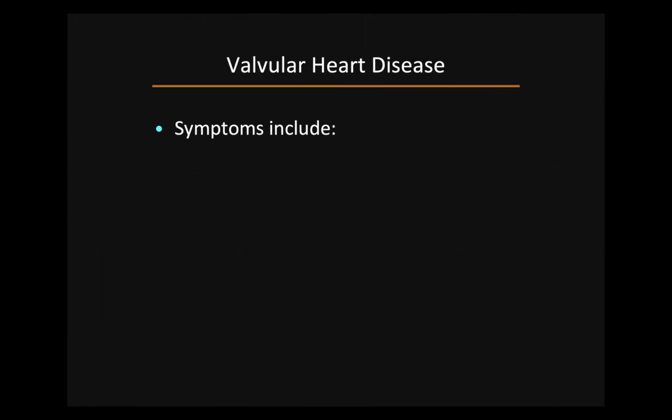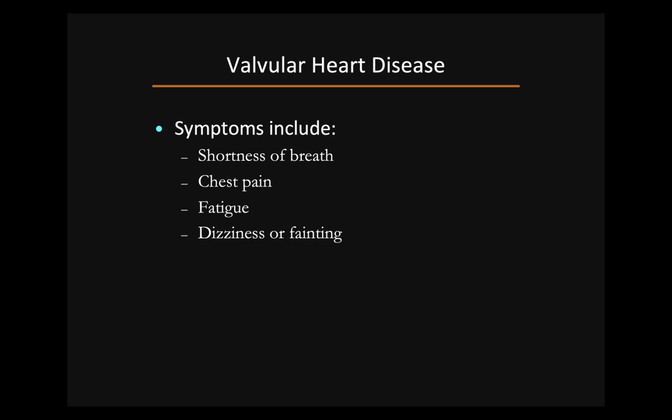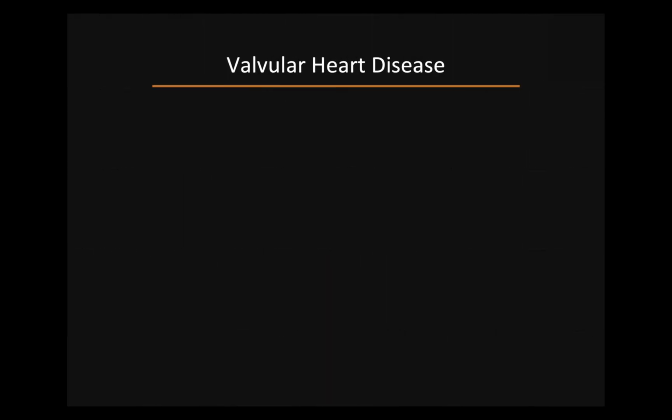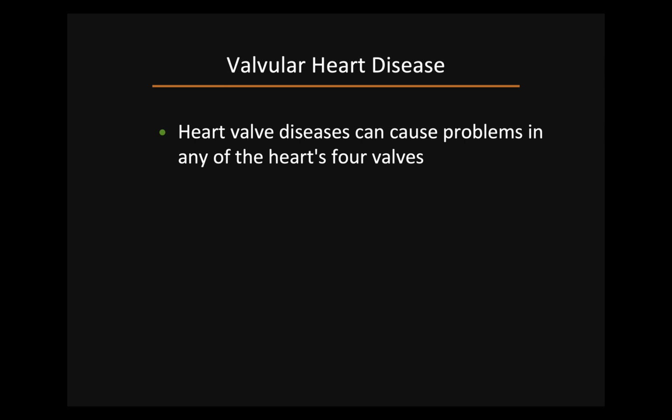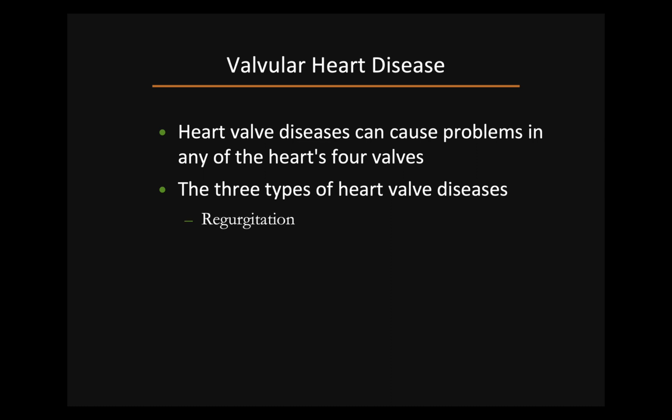So symptoms of valvular heart disease include shortness of breath, chest pain, fatigue, dizziness or fainting, fever, rapid weight gain, and irregular heartbeat. Heart valve diseases can cause problems in any of our 4 heart valves, so it's not just in 1 or 2 of those valves. And there are 3 major types of valvular heart disease. One of the types is called regurgitation, then you have stenosis, and then you have atresia.